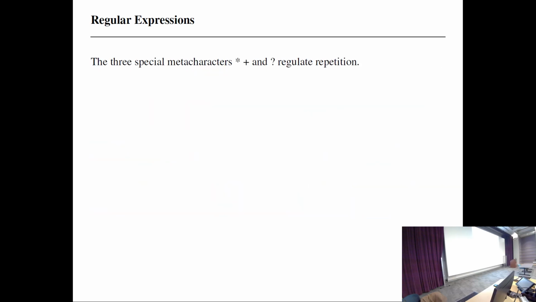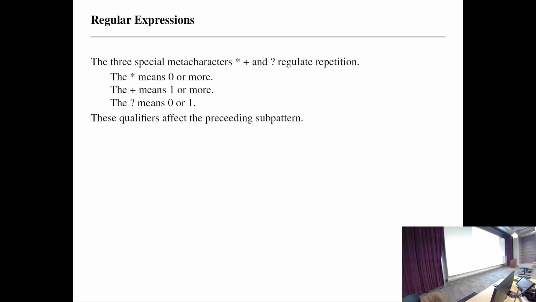All right. Now, so far we've done one-to-one matching of characters in the pattern to characters in the text. Now we're going to express repetition and iteration in a regular expression. The easiest metacharacters for those are the asterisk, the plus, and the question mark. And these are modifier characters. They modify the pattern element that directly precedes them. So for example, the asterisk means 0 or more copies of this character. The plus means 1 or more copies of this character. And the question mark means either 0 or 1 copies of this character.